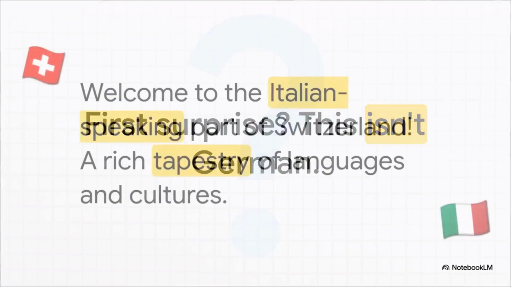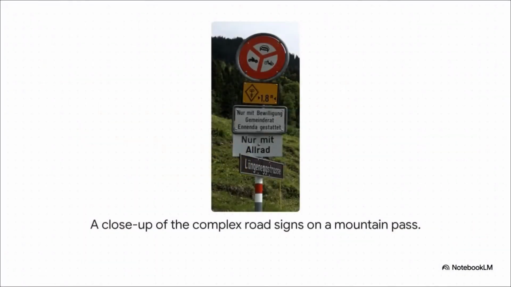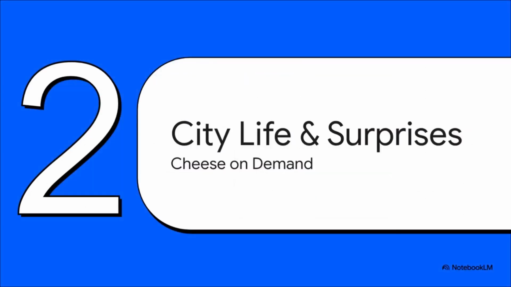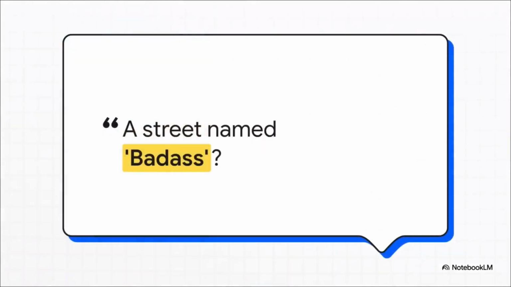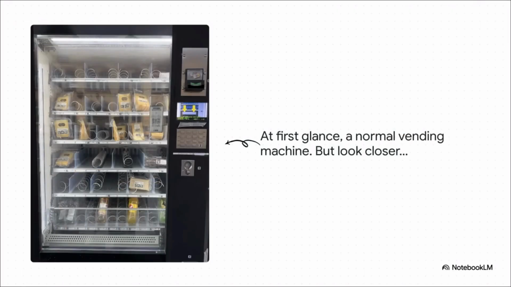Imagine uploading 50 random photos from your trip to Europe. NotebookLM analyzes all the images, reads any text or signs in the photos, understands the locations and context. Then it creates a video narrative that walks through your entire adventure. It's like having a professional travel documentarian edit your photos into a story. And because it can read multiple languages, it picks up details you might have missed. Street signs, restaurant menus, tourist information, whatever is visible in your photos. All of that into the video narrative.